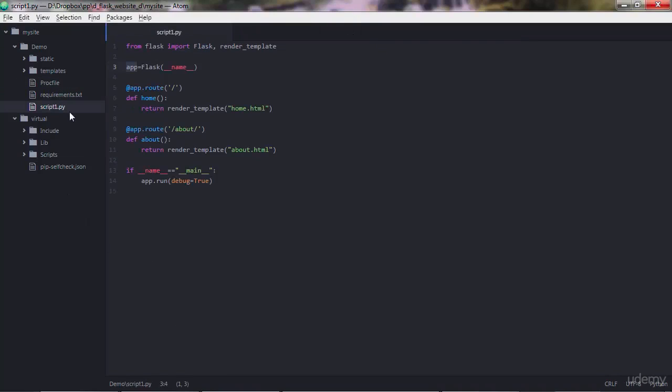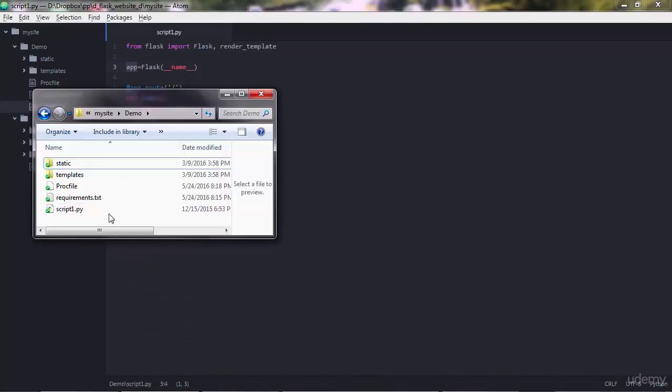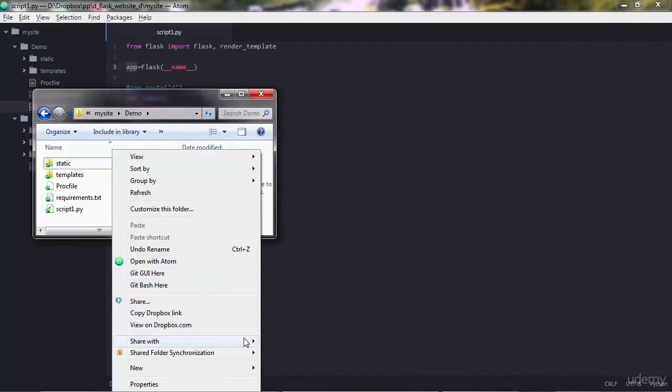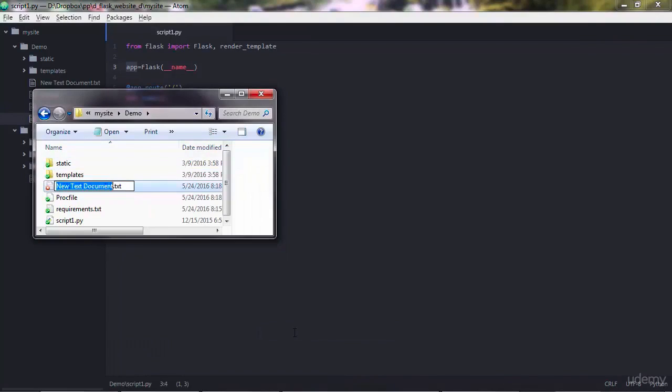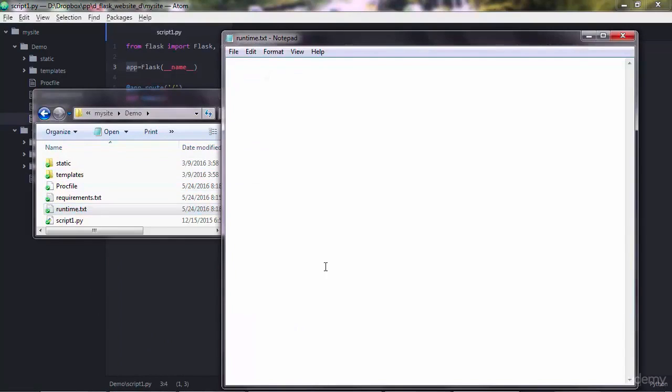And yeah, one more file now. And that would be a runtime file, runtime.txt. What that should contain inside is the Python version that you want Heroku to run your app with. You can make it without creating a runtime.txt file, but in that case, Heroku will run your application using Python 2.7. So that version. If you want Heroku to run your application with Python 3.5, you'd say python-3.5.1.